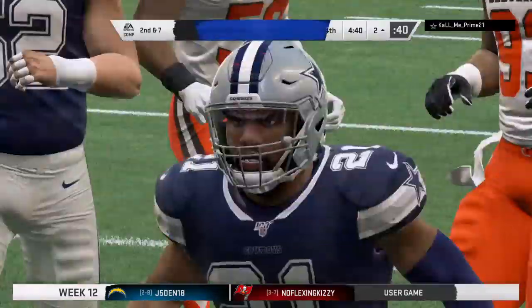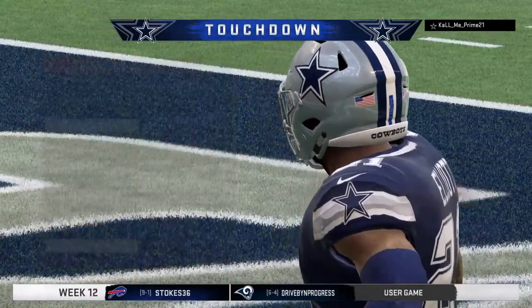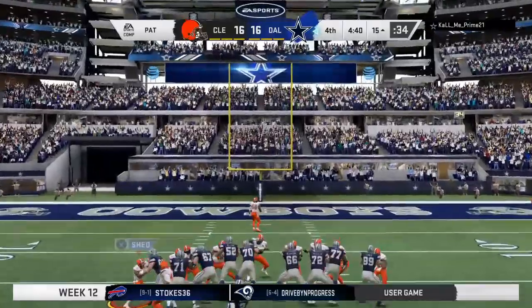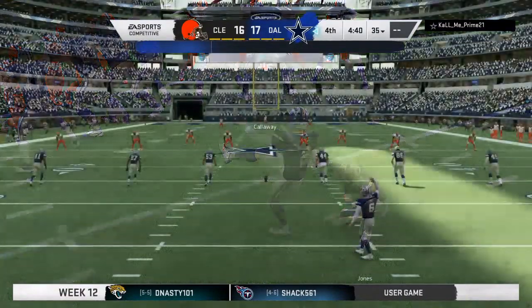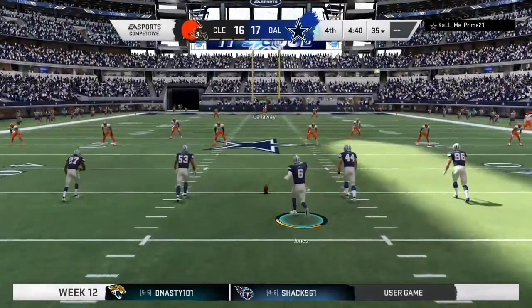And he'll take it into the end zone for a Cowboy touchdown. Ezekiel Elliott, his second touchdown of the game and his 9th on the year. As his guys are an extra point away now from taking the lead here in the 4th. Extra point by Marr, up and good. And they have taken the lead here in this 4th quarter.